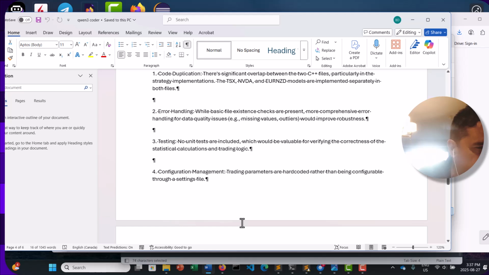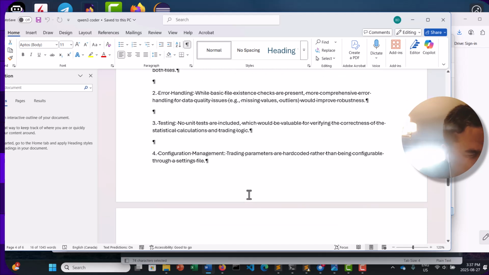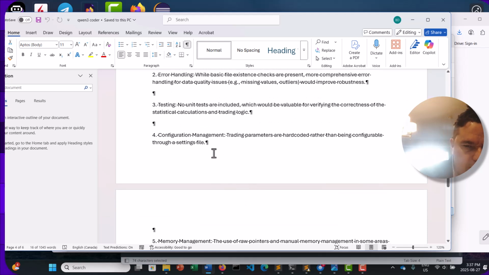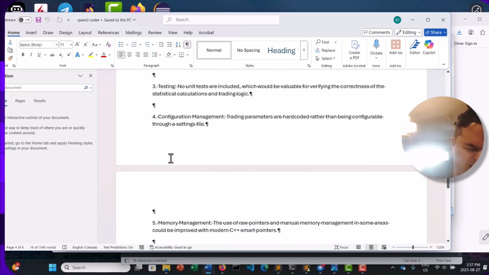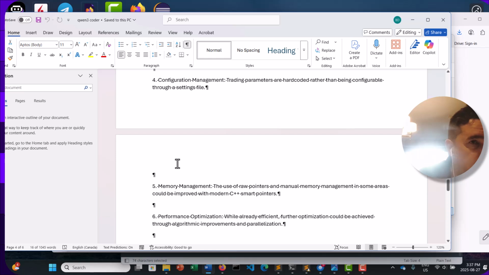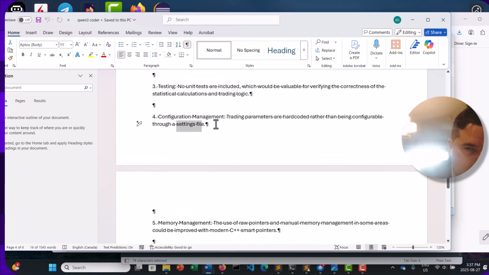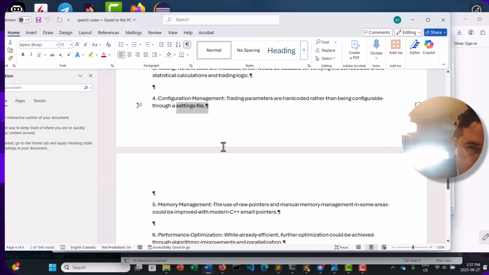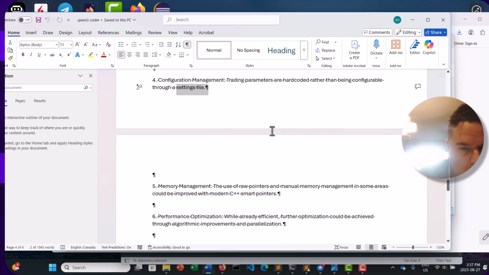Again, all the AI mentions, this is not for production. This is just for educational research purposes only. We get that. So those are steps that would need to be provided. Configuration management, fitting parameters are hard-coded rather than being configurable through a settings file. Again, you can do that, but for performance, you don't want to use settings files. If you really, really care about splitting hairs on HFT or bare metal performance, you're not going to do this. Okay, you might not even do hard coding.